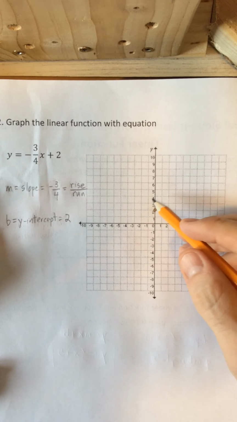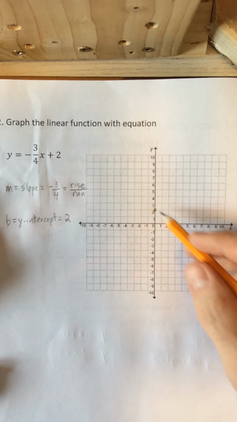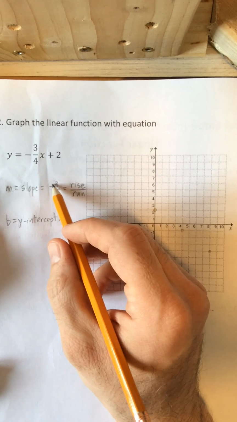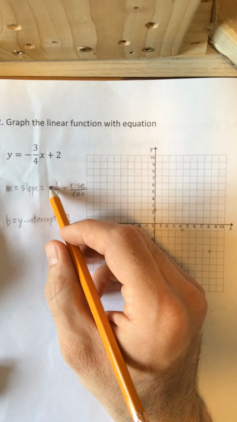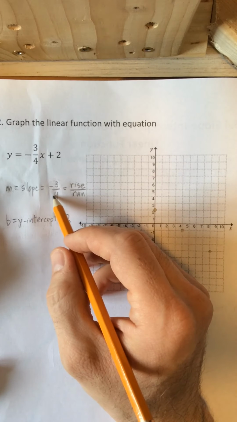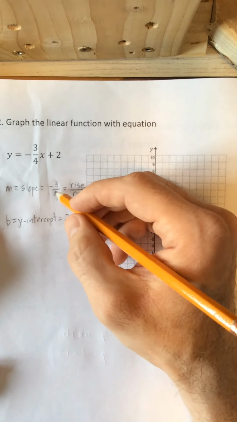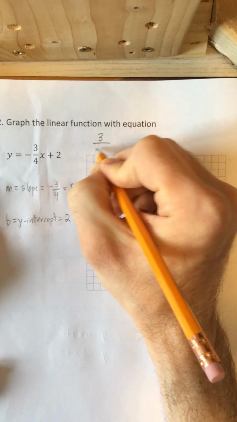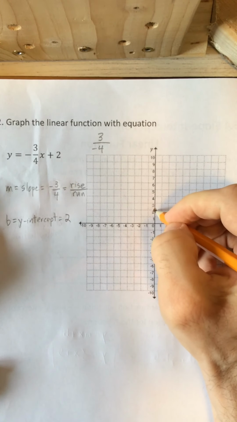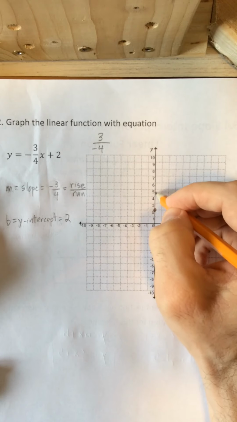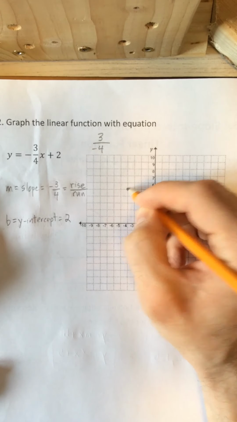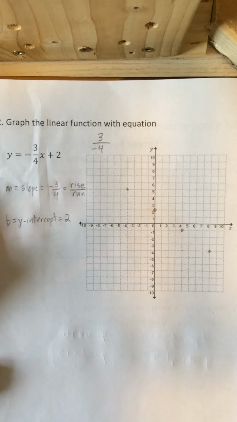If you ever didn't have enough space to go to the right, you could always go to the left by, instead of attaching the negative with the rise, attach it with the run. So instead, if we switch this slope to be 3 divided by negative 4, you could also go up 3 spaces and back to the left 4 spaces, and this would still work along this line.